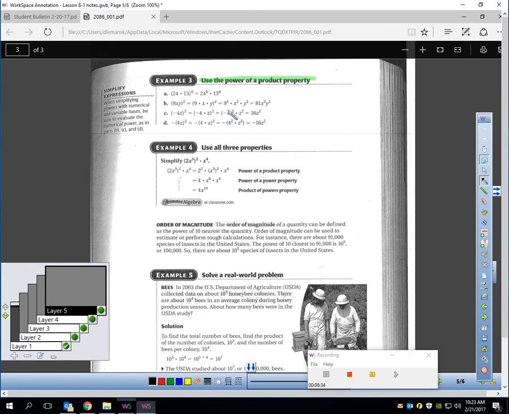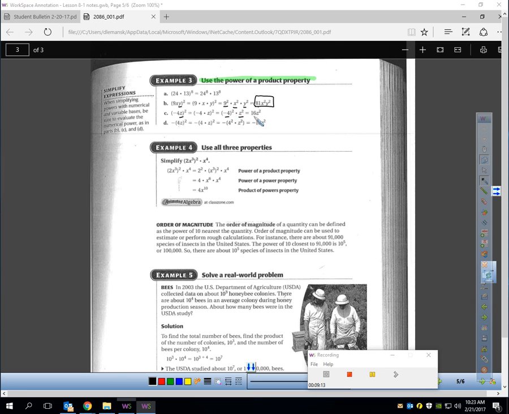Let's actually look at that in some samples. Like here, I have a product to a power. I have to apply the 8th power to the 24 and the 13. Here, in the next example, I have to apply the 2nd power to the 9, I have to apply the 2nd power to the x, and I have to apply the 2nd power to the y, so I have 81x squared y squared. In this example, I have to apply the 2nd power to negative 4, and I also have to apply it to z. Negative 4 squared is 16, and z squared.